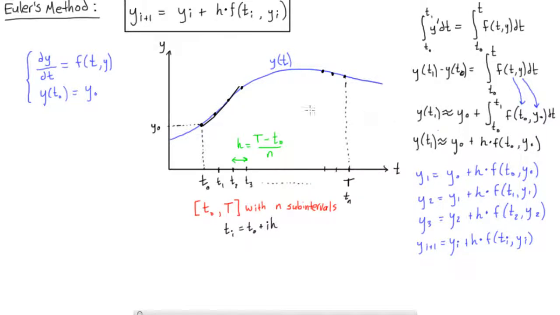times the function of t0 and y0. So this is the function evaluated at these points. So basically, whatever you have in this function, you would just substitute in the value of t0 and substitute in the value of y0 where appropriate, and then just solve that, multiply it by h, add it to y0. And then we'll actually approximately give you this value.